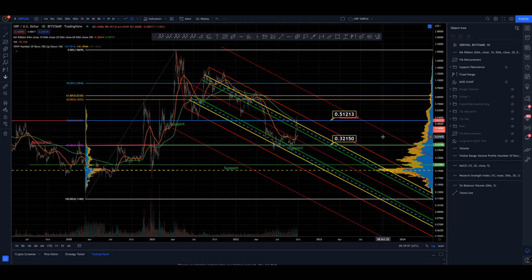Negatives were, the biggest one by far is that we're just still in a downtrend, and if a downtrend's still a downtrend, then it's prevailing until it's not prevailing, which is a low, a lower high, a lower low, and potentially a lower high. That's all we can work with really until proven otherwise.